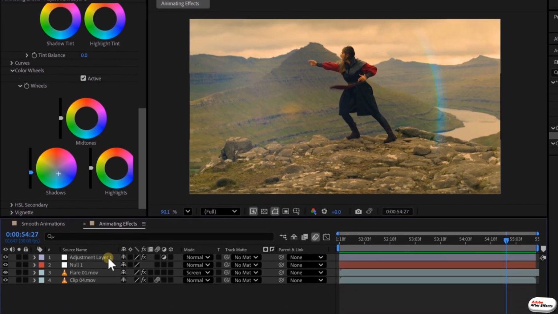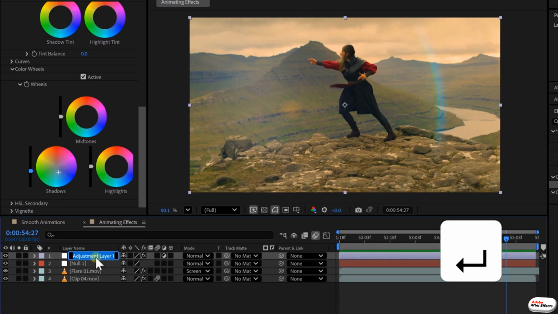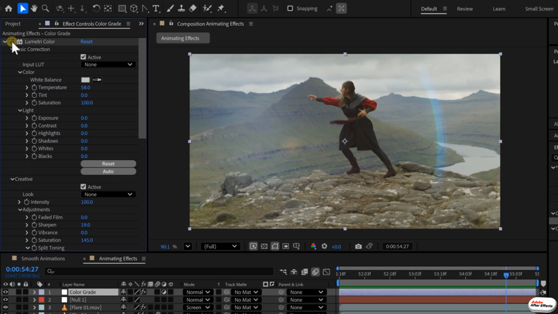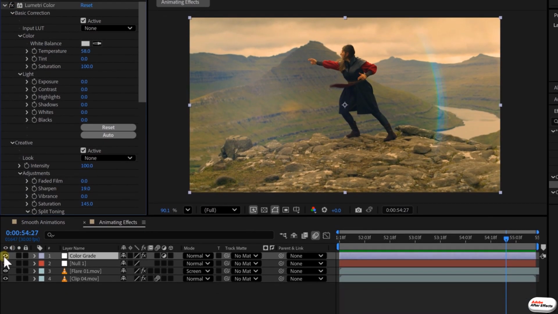If you're using an adjustment layer for a specific purpose, you can also select it, hit your return key, just like in your project panel, and give that a different name. For example, color grades. And if I want to look at the before and after, you can do that up here. Disable the Lumetri effect from here, or enable it again, or you can also just enable or disable that entire layer like this.